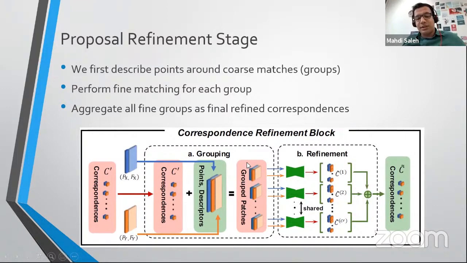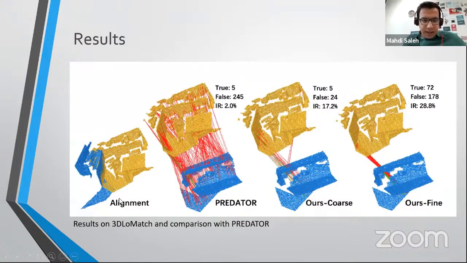Each of these patches is passed to a Sinkhorn algorithm, or an optimal transport, to find a local match. Every patch is matched with the equivalent, matched patch on the other side. Then you can find every correspondence in a much finer manner. Then you can concatenate all these correspondences and find your final refined correspondences. These are the aggregation of many different small groups of patches. And with this, we get very good alignments.